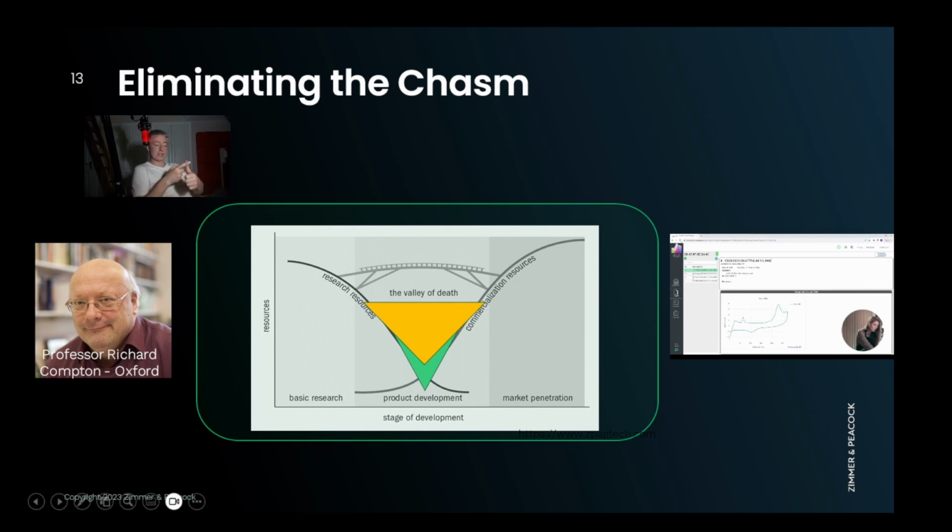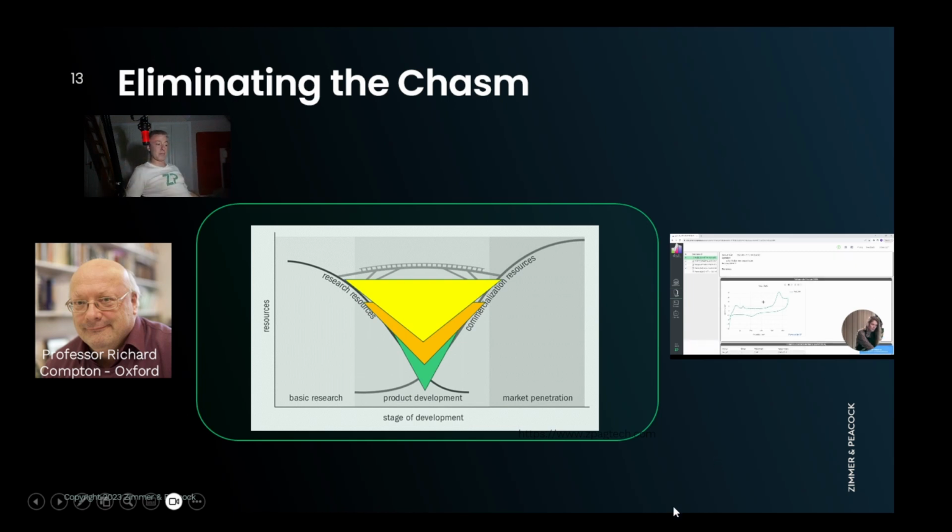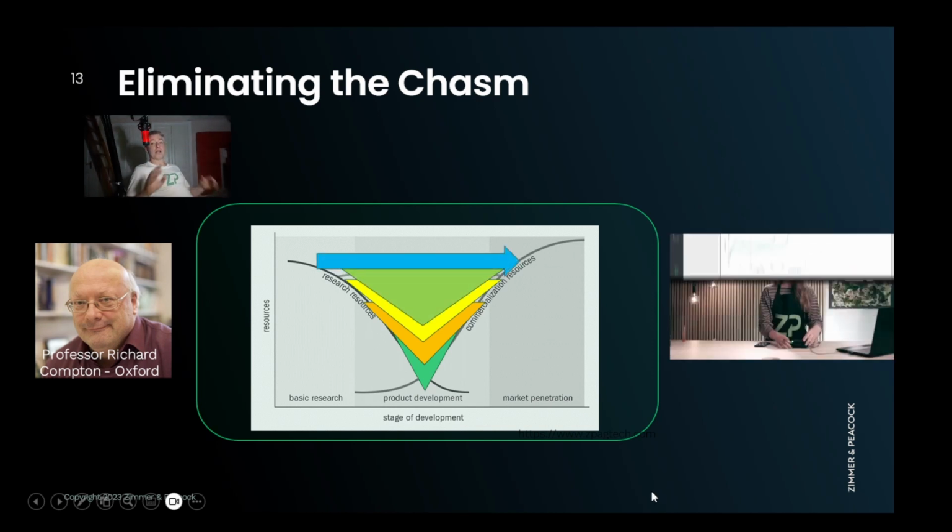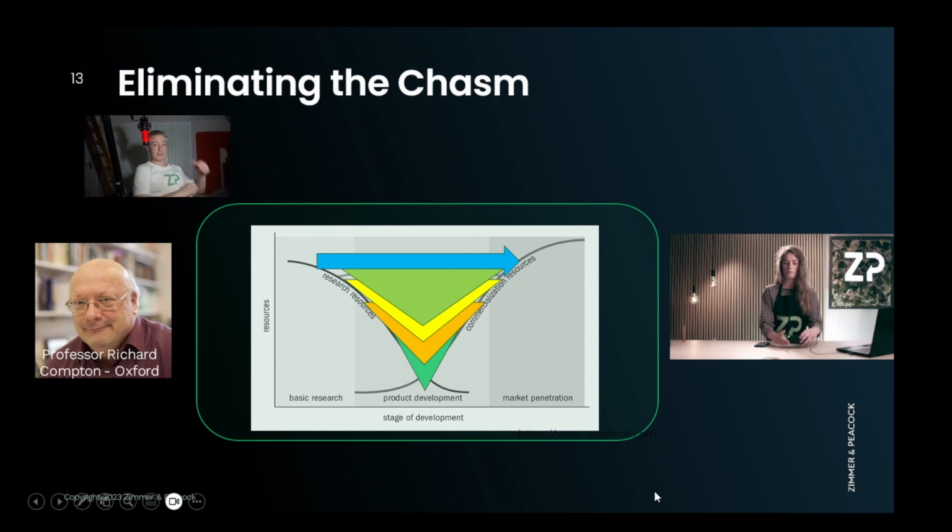So screen printed electrodes, we partly fill in this chasm with that. Potentiostats are equipment people would have anyway as part of their research phase, but we've made it so that it expands across the gap. The next part is the actual Sense It All platform, which is a piece of hardware that can receive the files from Julie, the method files that you'd use in the lab, and get them translated across to the Sense It All platform. And the last bit, I should have gone a bit slow on that, was an API.